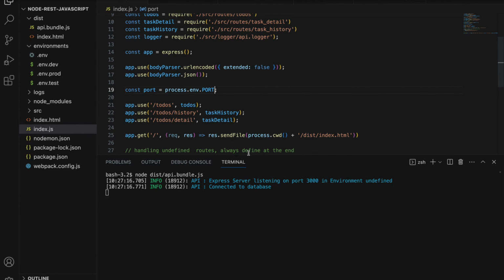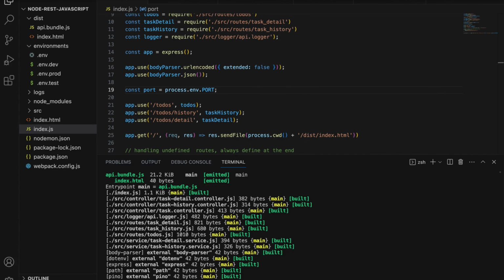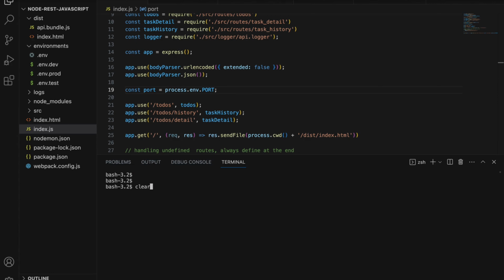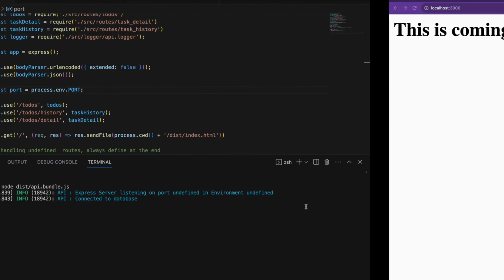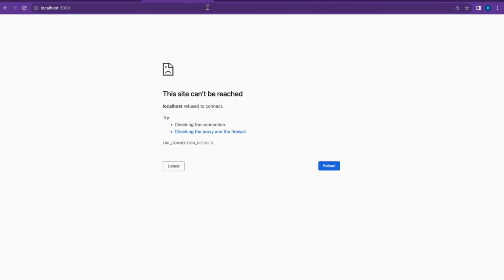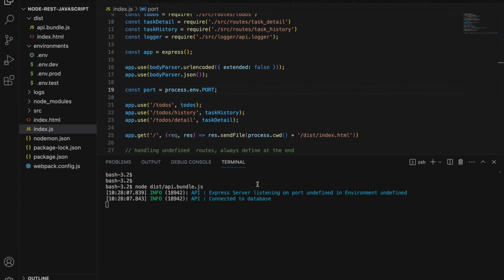So let's remove these default values and build the project again and see whether it works or not. We have built the project now, and we can see the port is undefined and environment is undefined now, because the values are not coming from .env, and there are no default values defined for the port.